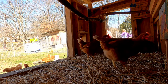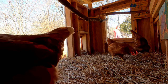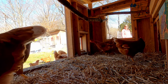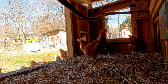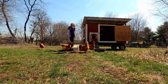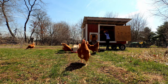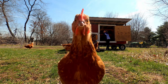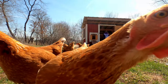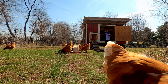Overall I think moving the chickens this way was a huge success. They came out of the brooder really quickly and really easily. We were able to move them around with the fence — very low stress — and get them exactly where we wanted them. The only thing was the first night they didn't want to go in the new coop. They were all kind of huddled in the corner by where the brooder coop would be, and what we did is we came out, picked them all up, and put them in the new coop. They stayed in there overnight and that was the only night we had issues. Every other night they went right into the new coop. They seem to be really enjoying their new coop and being out on pasture.